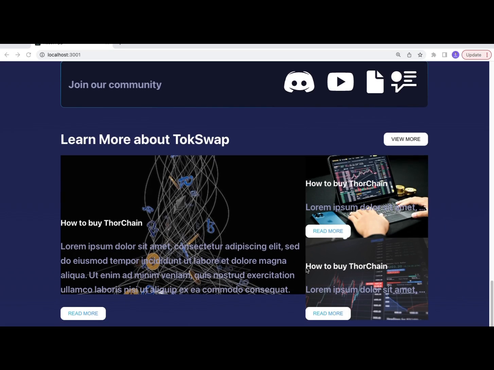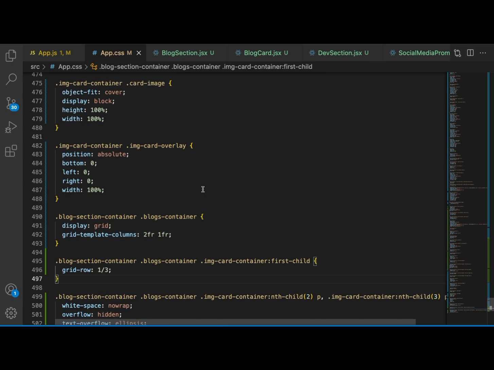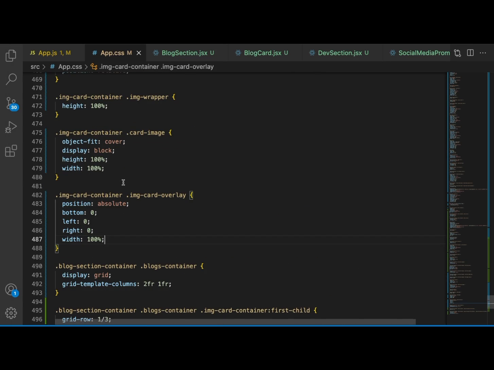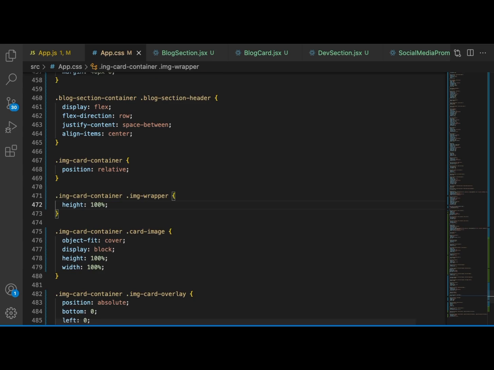Now let's add some gaps in between these. Also, this doesn't stretch out for the full height, so let's fix that. Also, some rounded borders. Okay, so image card overlay, that should have it, not the image wrapper. Actually, I did do height 100%, but I have a typo in here.